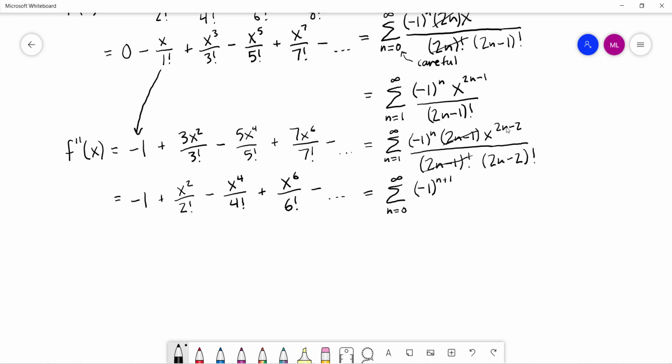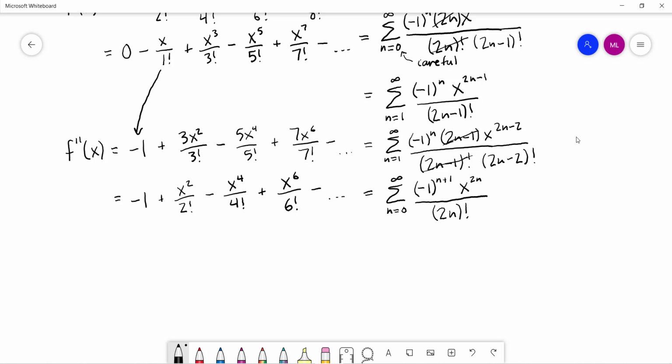So in a sense, what you can think of is this term, for example. When I plugged in n equals 1, what did this give me? It gave me x to the 0th power. What do I want that to look like now? Well, I can just have this be x to the 2n. That'll give me 0th power. Similarly, down here in the denominator. When I plugged in n equals 1, what did I get in the denominator? N equals 1 gave me 0 factorial. If I want 0 factorial down here, I can just do simply 2n factorial.